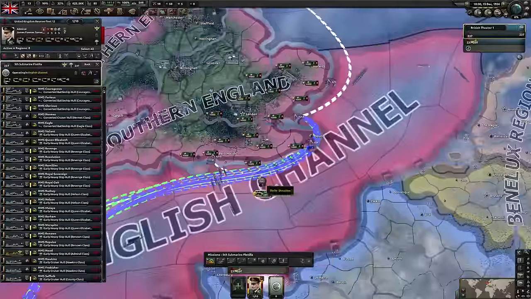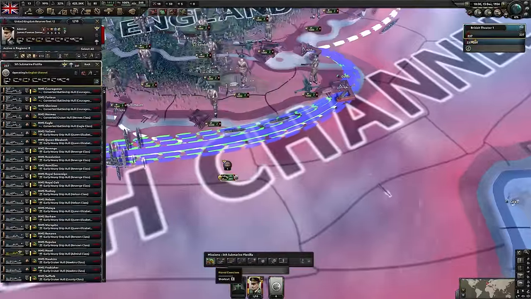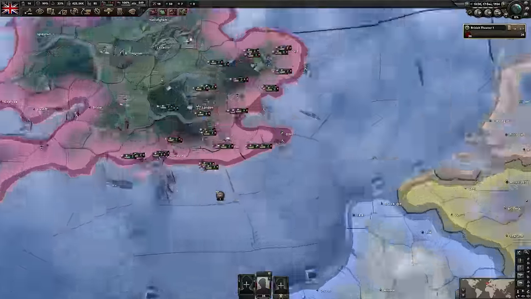Okay, I'm also going to exercise my fleet because why not? I don't know, I always forget to do this. So I exercise by holding shift, left click, click the air force, shift left click. And we're exercising the planes as well. People always forget to do that.